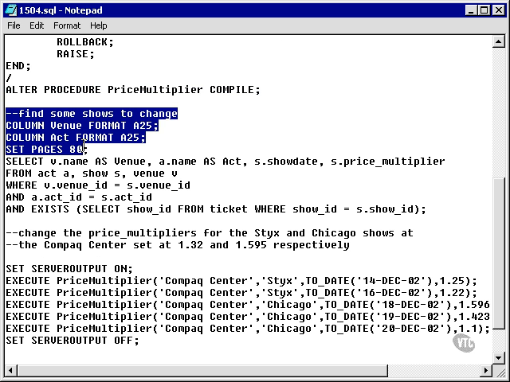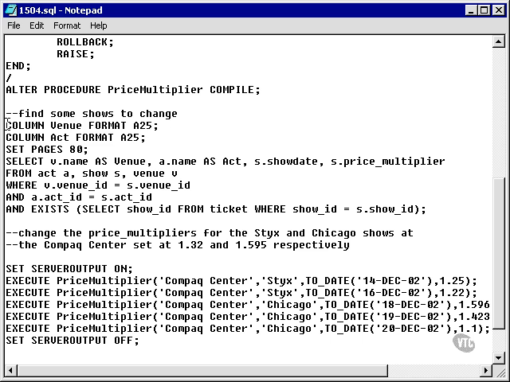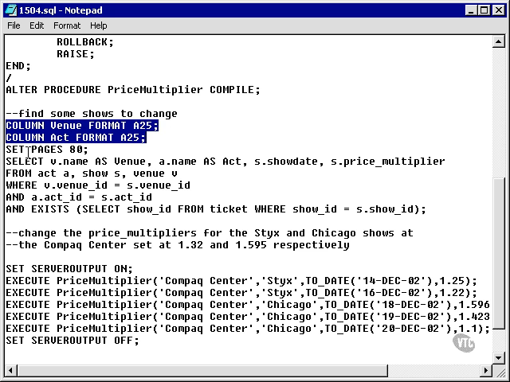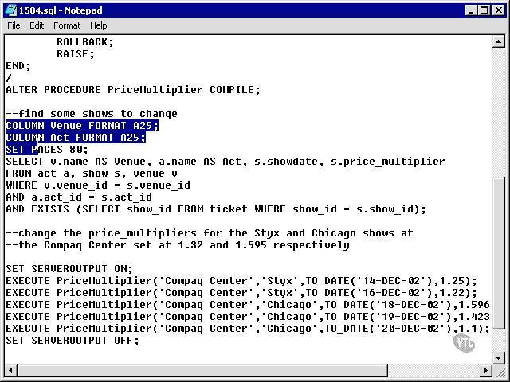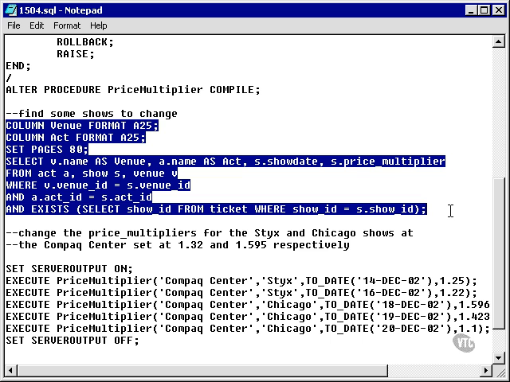Now what I'm going to do is try to find some rows to change. First of all, I'm going to set columns so I can see the details coming out. I'm going to set the pages to 80 lines so that I don't get headings all over the place. And then I'm going to run a join between the act, show, and venue that validates against the ticket table.